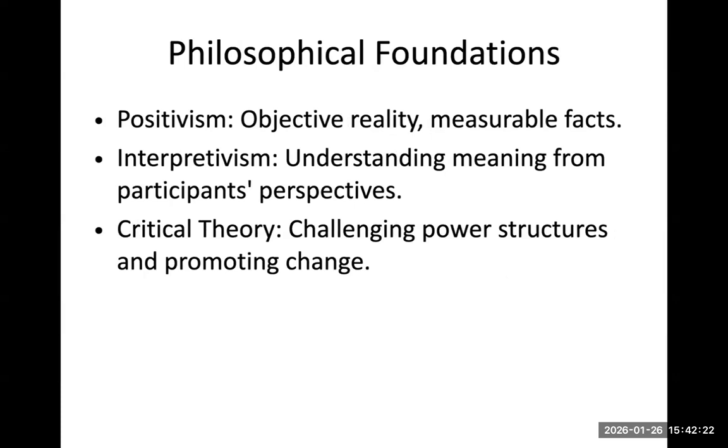So there is one philosophy, or philosophical foundation, called ontology, and the other one is epistemology. Let us try to fragment that into different parts and pieces. Now positivism and interpretivism are also some of the foundations of philosophy, because research is always a branch of certain philosophical foundations. So positivism gives you the objective reality in the society, where the facts are measurable, whereas interpretivism will give you the understanding or the meaning from participants' perspectives.